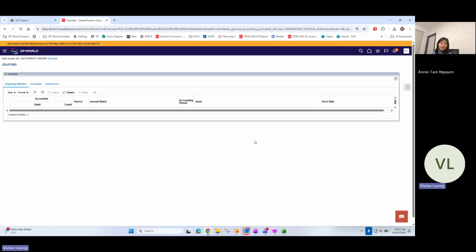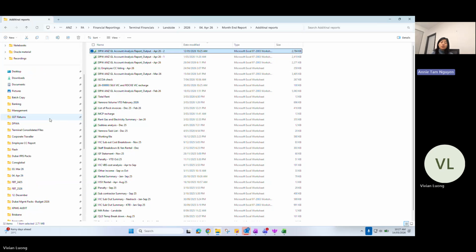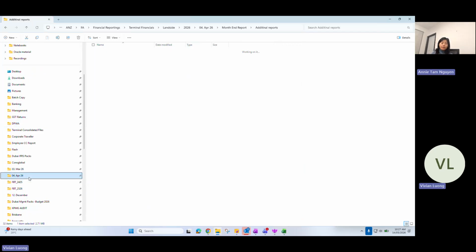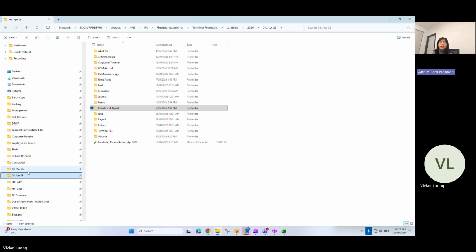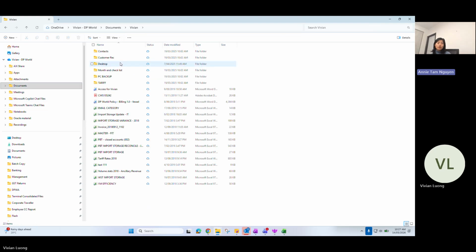Yep. So if there's any journal that's stuck in the system, it's going to show here. It has happened a few times that both AP journals and billing journals cannot be posted to the ledger for different reasons. If it's not posted, it will be in draft journal, right? That's right, it will show in draft journal. And then you can go to draft and check, right?